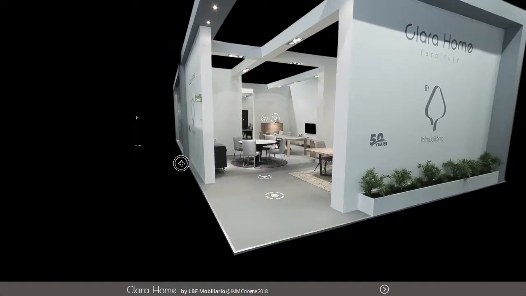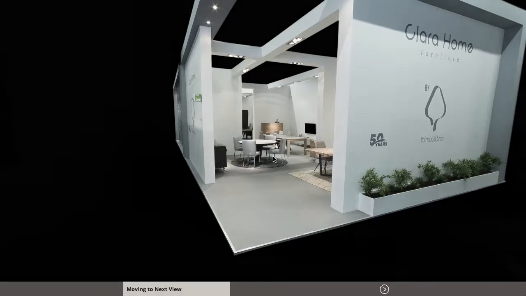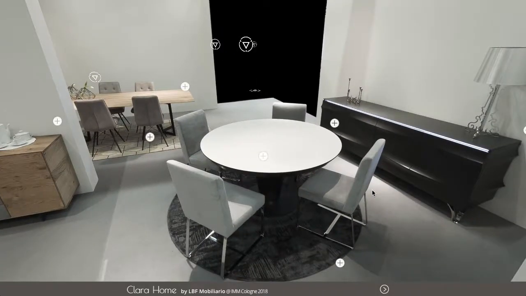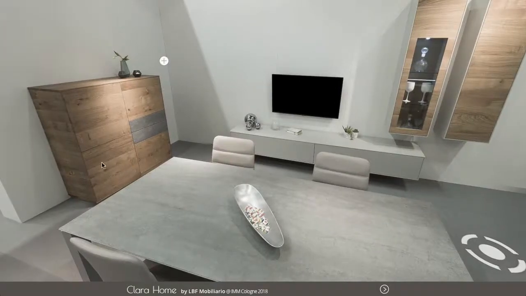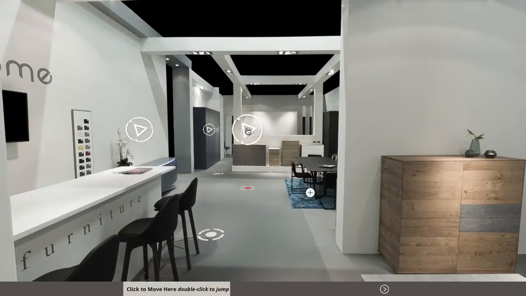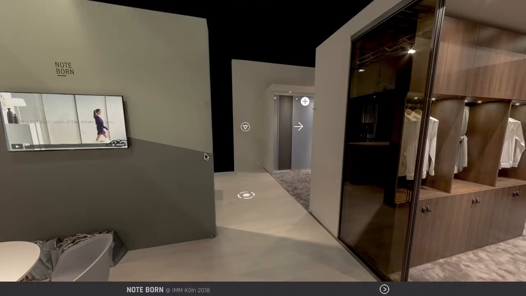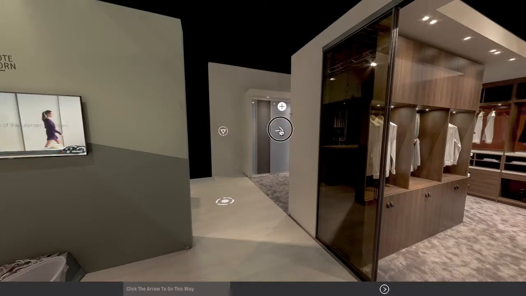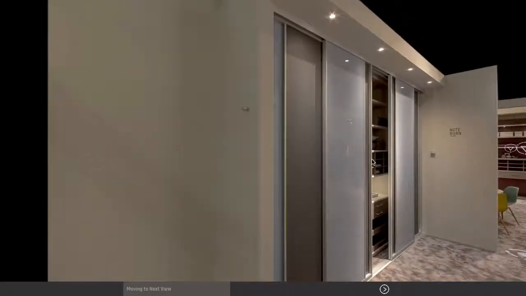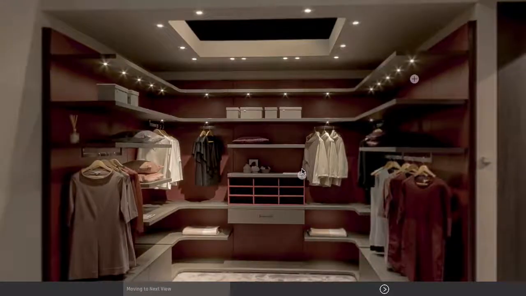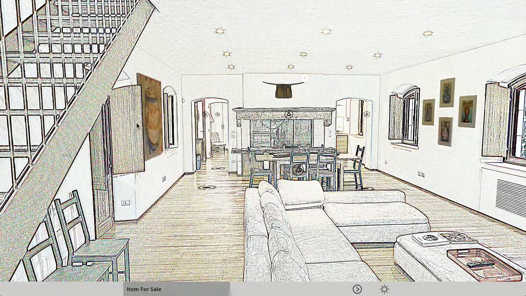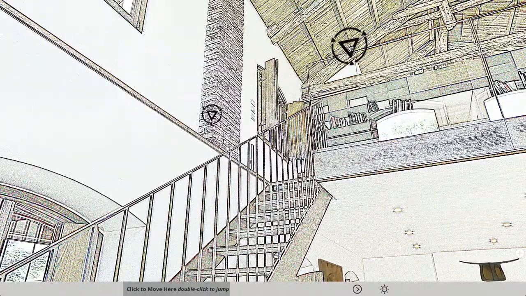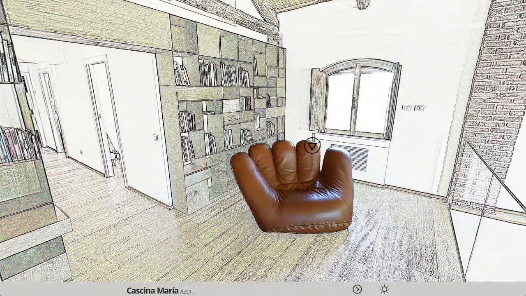Okay, now in this situation, we can double click to jump between objects, and we find that when we move around, we are given little tips as to what we can see in these different spaces. In this room, clearly there's lots of narrower spaces, so there's more arrows in this situation. Some spaces are more open. Okay. And in this case, we see something at the top of the stairs. We move up to access it.